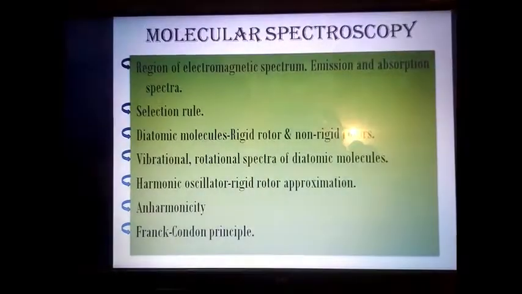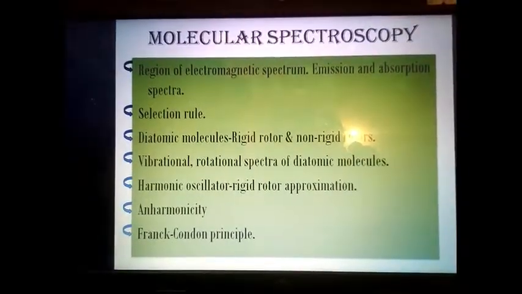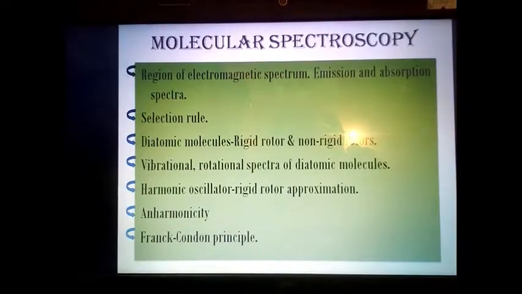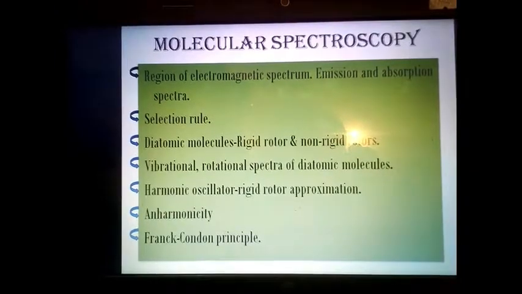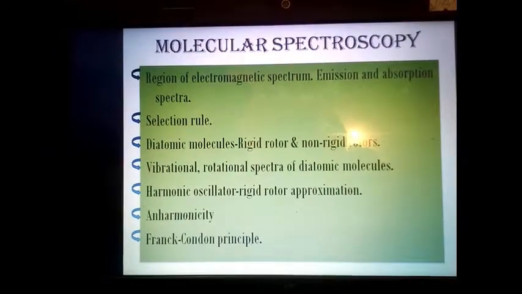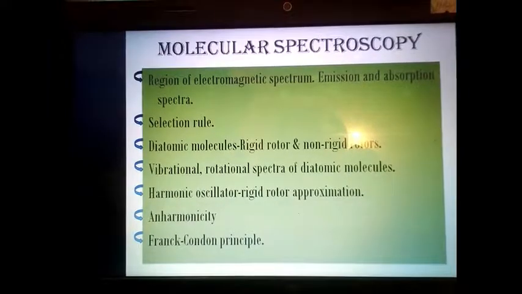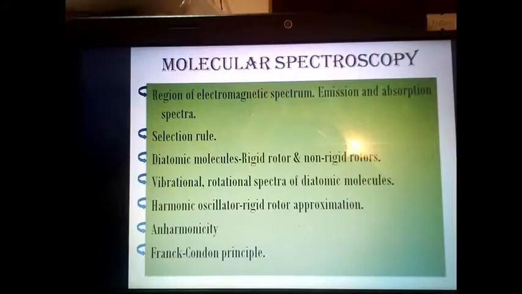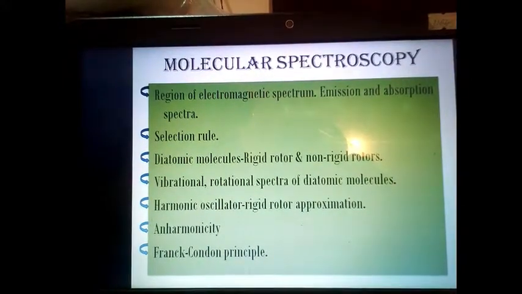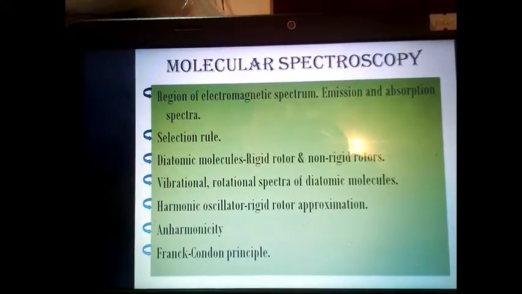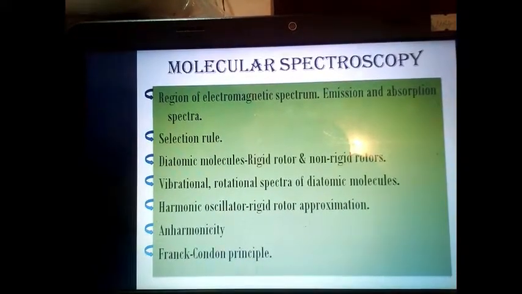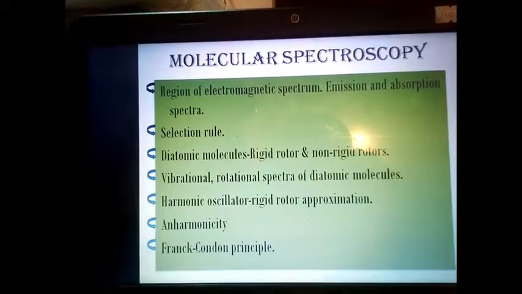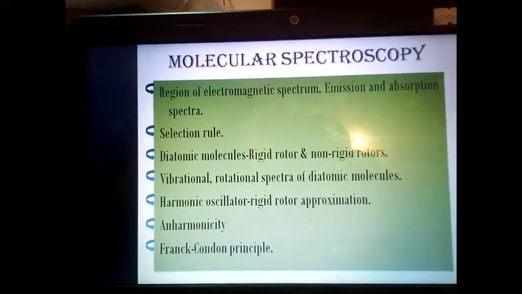And the next topic is molecular spectroscopy, in which we have to study the regions of the electromagnetic spectrum, emission and absorption spectra. This is a very important topic in view of examinations and it comes in almost all the examinations. The next is selection rule, the diatomic molecules, rigid rotor and non-rigid rotors. The next, vibrational rotational spectra of diatomic molecules, very important. Harmonic oscillator, rigid rotor approximation and anharmonicity, Franck-Condon principle. The Franck-Condon principle is an important topic in view of examinations and you have to get it.